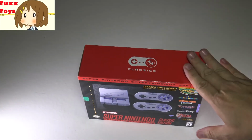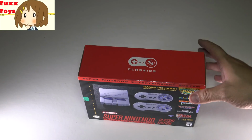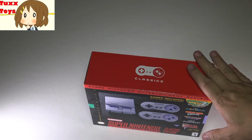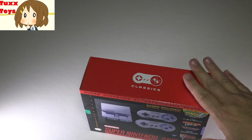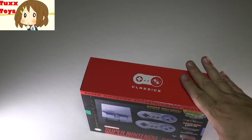This is one of the hottest items this holiday season, and I received it for Christmas. I feel so grateful, man. This has been tough to get a hold of. In fact, most times people have to wait in lines or overnight or something crazy, and it's amazing that a classic system would actually get so much attention that it'd be the hot item more than even more recent systems, you know.